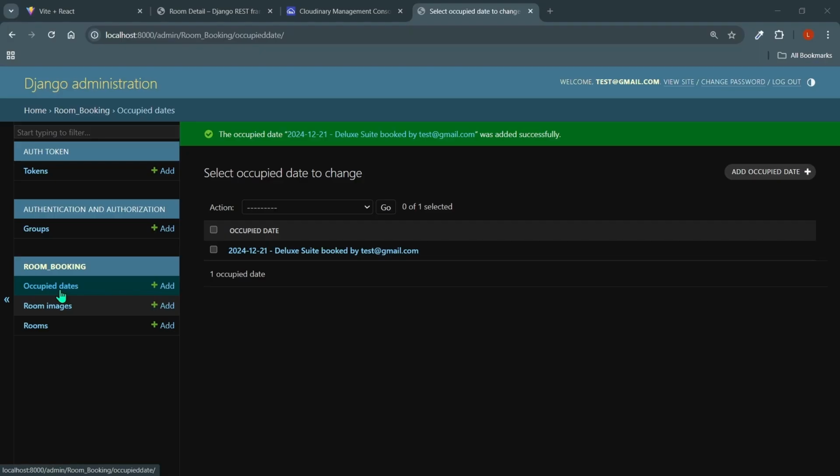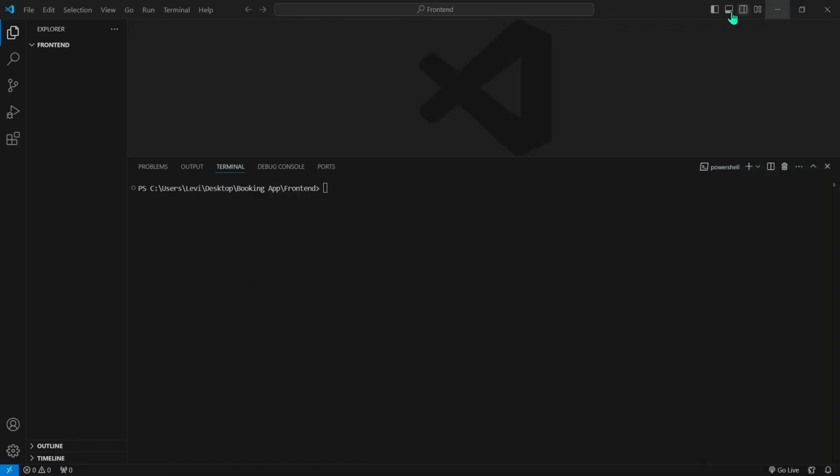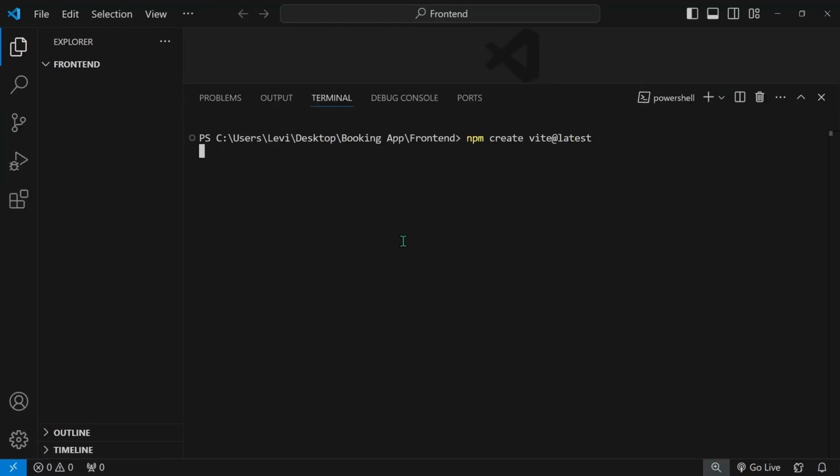So don't overdo it, just enough is going to do fine. And now we can move on to the front end, where I actually opened up the front end folder and we'll be creating a React project, which is the usual npm create with at latest. Run this command. Let me zoom in a little more. Run the command. It will ask you to install the following packages.